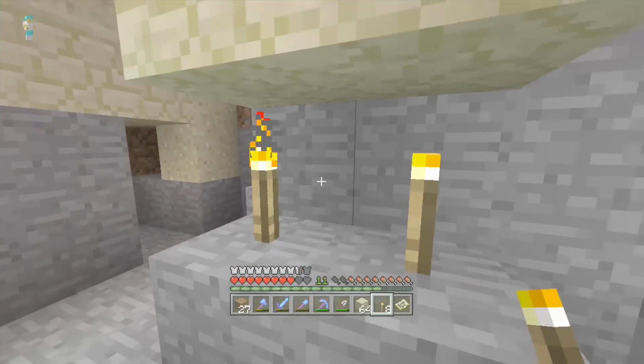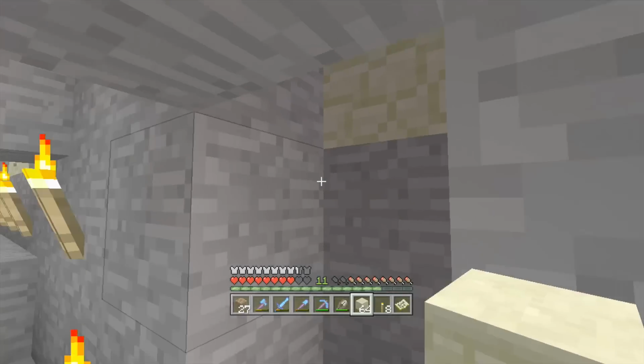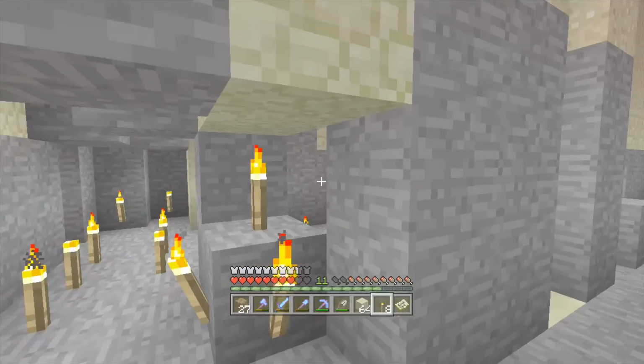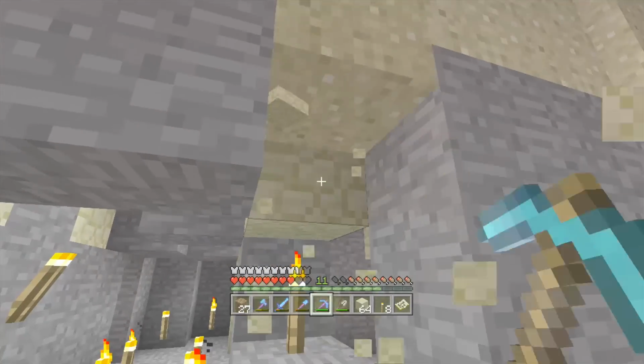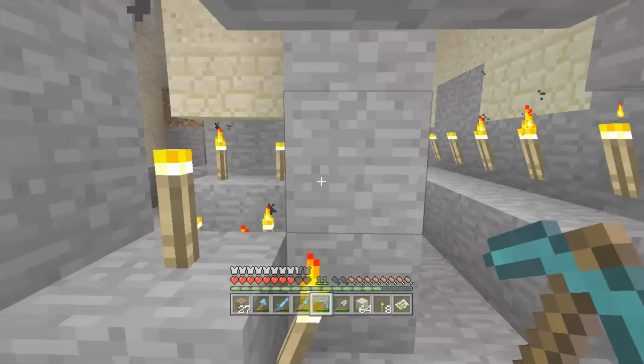But yeah, if you're wondering how this little glitch, well, it's not a glitch, it's how this little technique works. Basically, when sand falls onto a little entity, like so, it creates a cool little effect where it just breaks as soon as it hits it, and you get all the sand in the world.